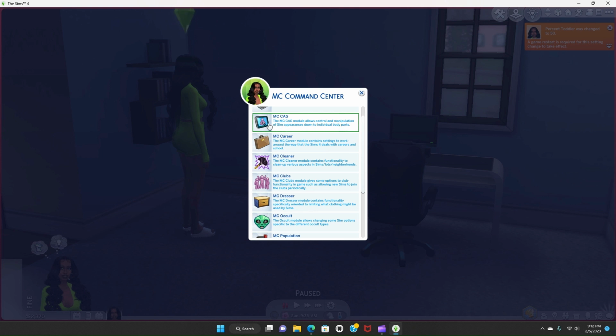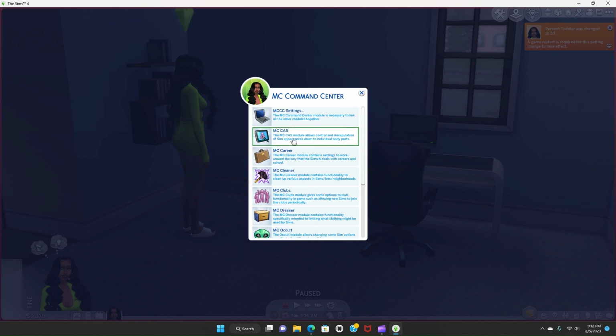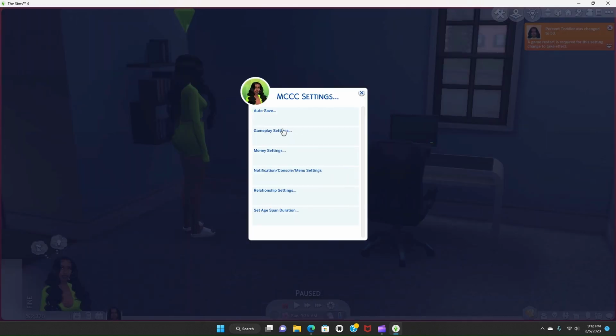This one, you can modify any sim's appearance down to their individual body parts. So instead of having to worry about creating a new household, you'll be able to modify their body size or anything like that, you can always do that here in just the click of a button.